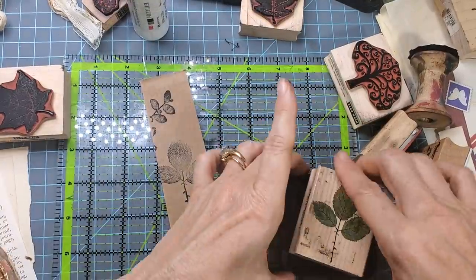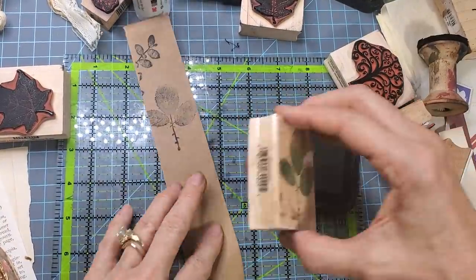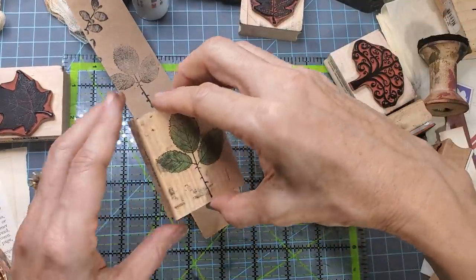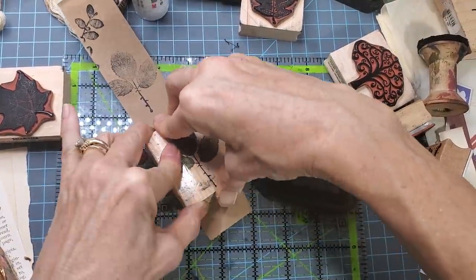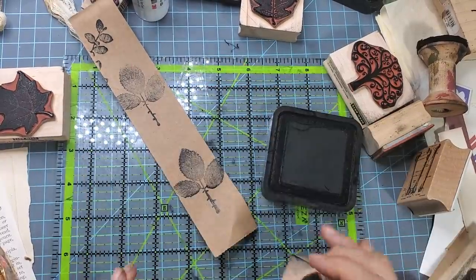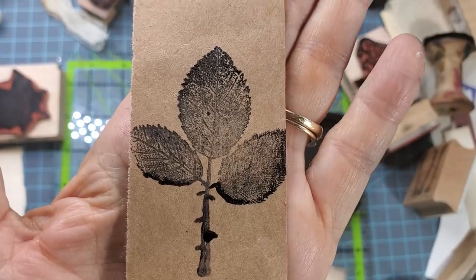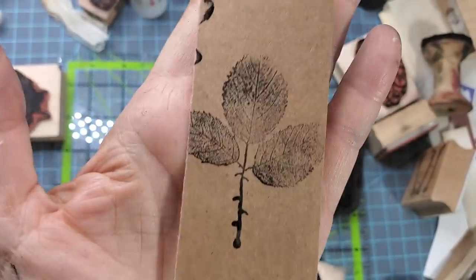I really need to learn how to roll. Okay, let me try again. Can you see? Here we go. Oh yeah, long guy. Oh, look at that. That was better. Yeah, I rolled. I sanded and I rolled and it came out much better.